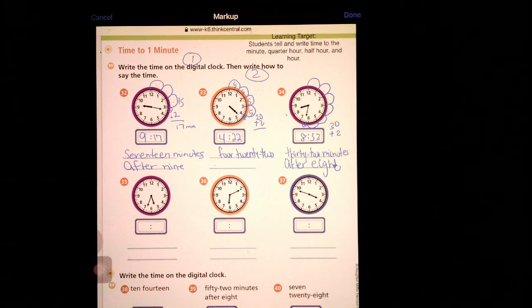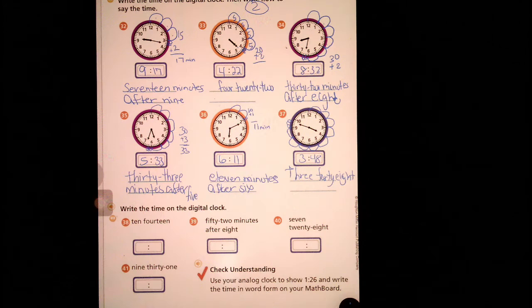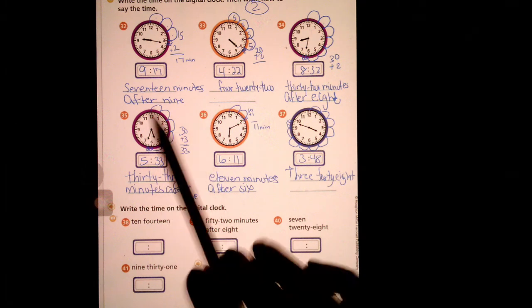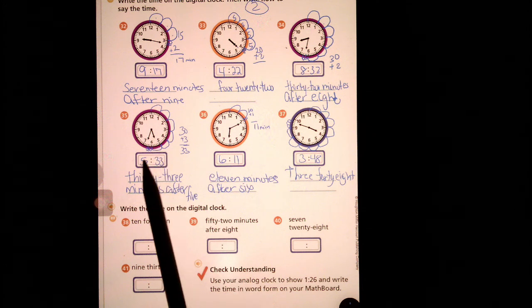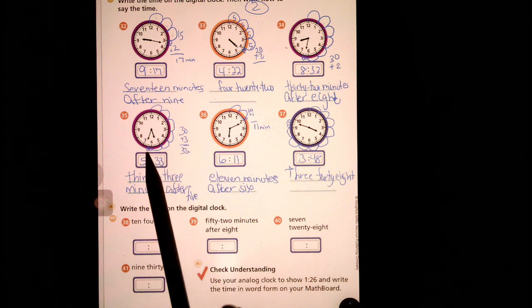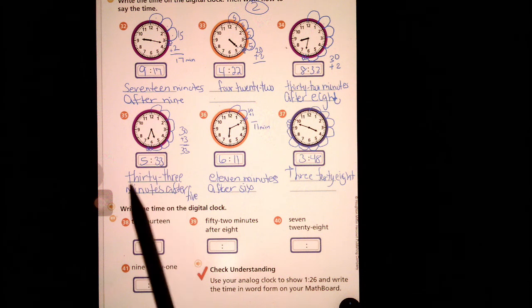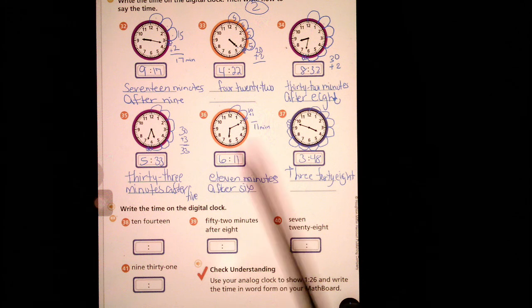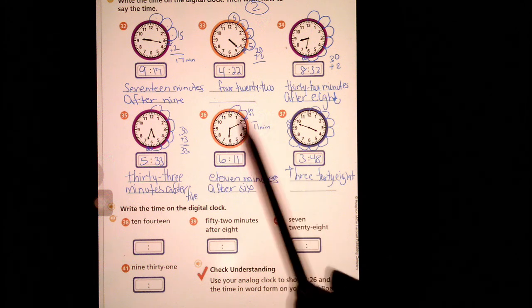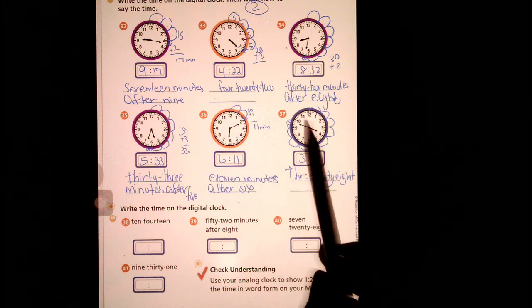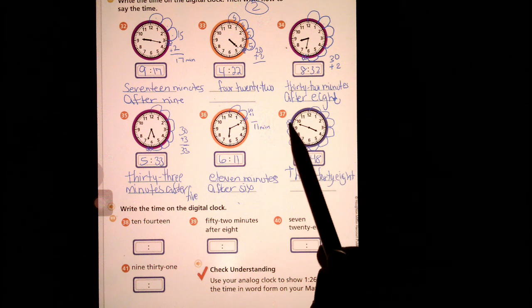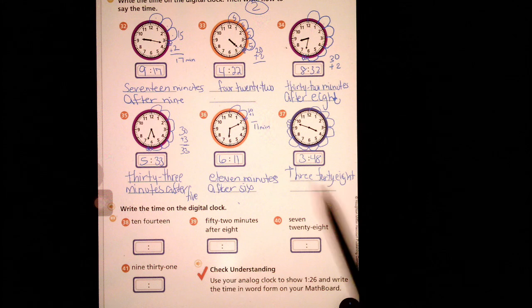So try problems 35, 36, and 37 on your own, and then come back and get your answers. Okay, so for right here, if you did your hills, your mountains, and your hills, first do your hour. It's still in the 5 o'clock hour. Counting by fives, that gives you 30 plus 3 little hills for 1 minute each, 33 minutes. 33 minutes after 5. Okay, so for problem number 36, 2 mountains, 1 hill: 5, 10, one more makes 11. We're still within the 6 o'clock hour, so 6:11 or 11 minutes after 6. Problem number 37, counting by fives all the way around, and then 3 little minute hills. It should have equaled 48. So your answer should have been 3:48.